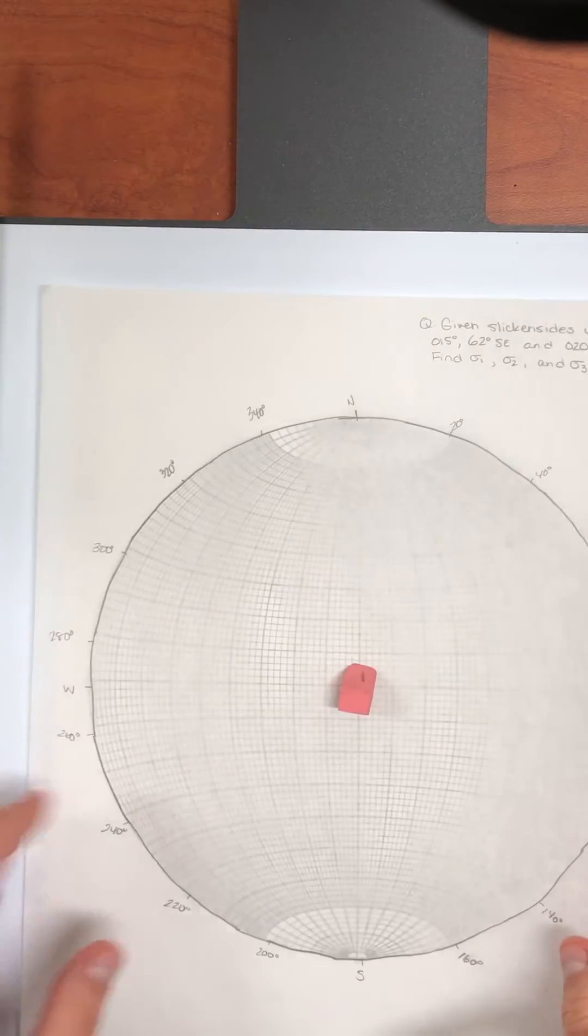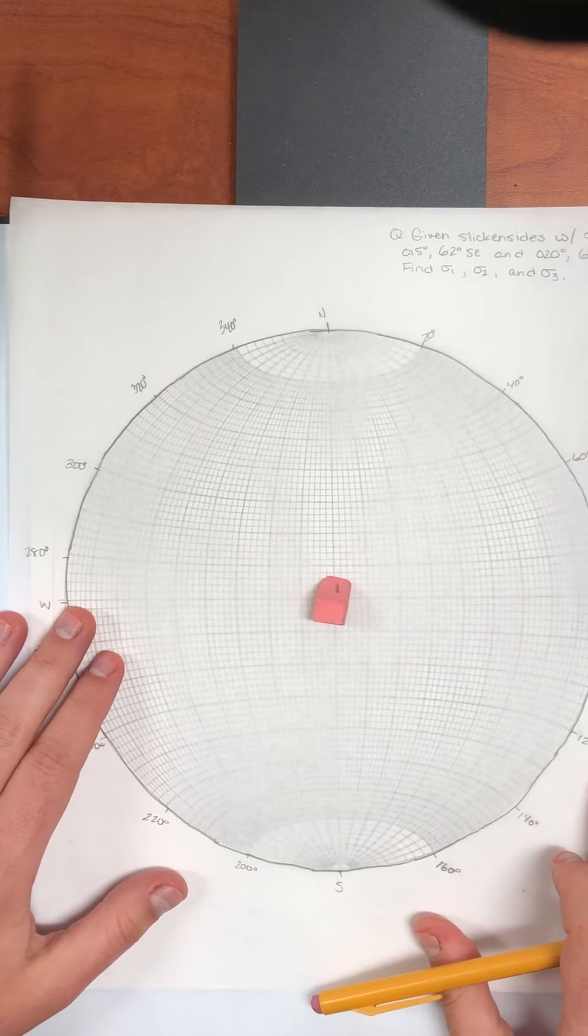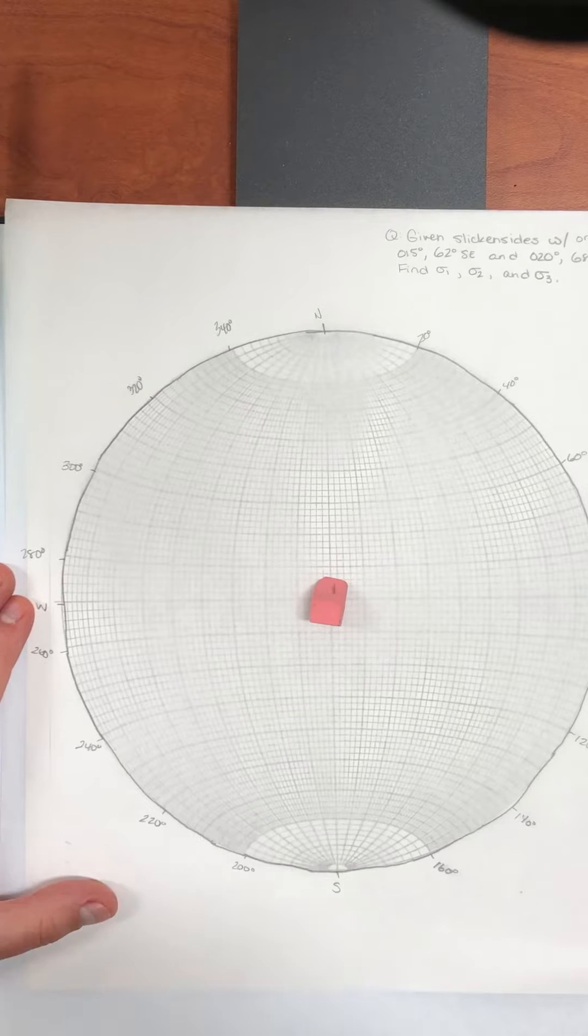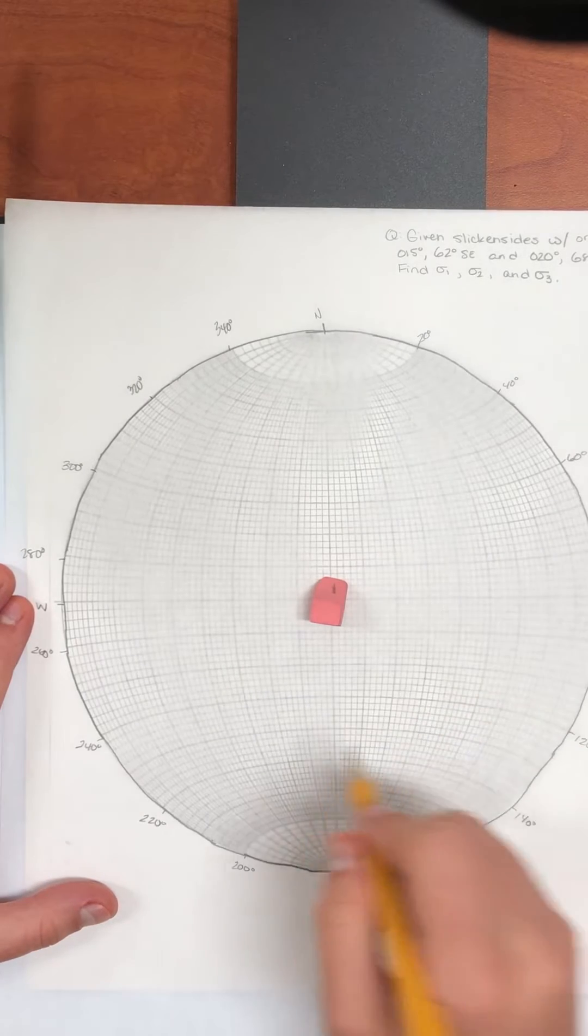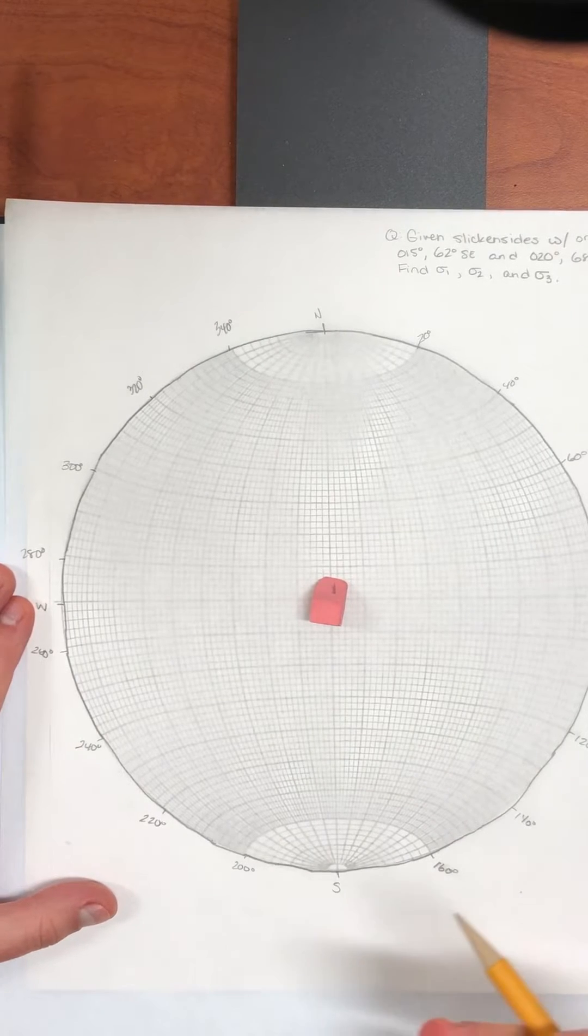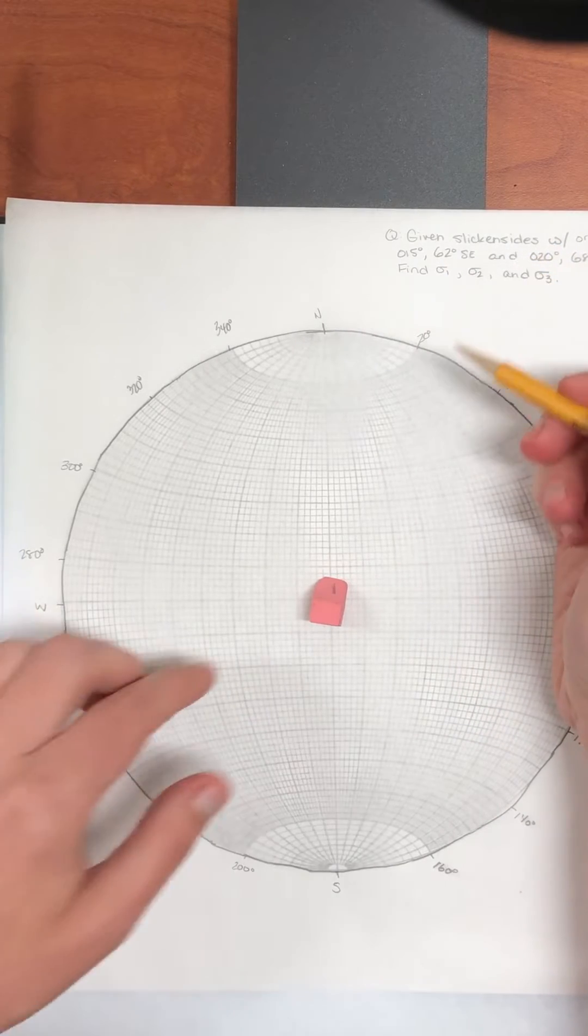And just as a rule of thumb I always sketch out the scenarios that I'm working with because it gives me kind of a visual to check my stereo nets instead of just relying on the answer that I get from the stereo net. I can go back and think about what I actually drew. Okay so let's get these slicken sides plotted on here. Remember that slicken lines are vectors or lines and so they would plot as points on a stereo net. But a slicken side is a surface defined by slicken lines and surfaces or planes are always going to plot as lines on a stereo net.